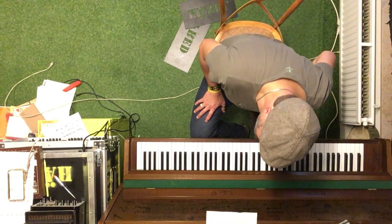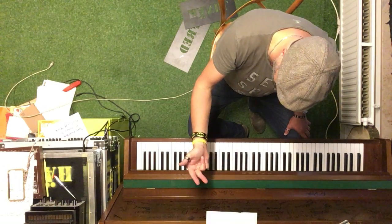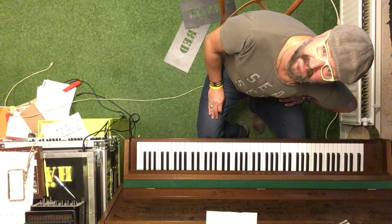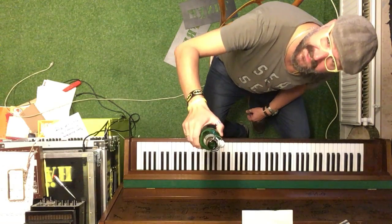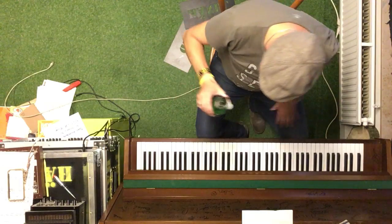So I have no idea how I am going to play this, because I don't have any drums, I don't have any bass, I don't have any guitar. And I don't have any singing voice either. So I'm just going to play around a little bit with those four chords. Have a sip of beer. And a cheers to you, because it's almost weekend. So happy weekend, everybody.